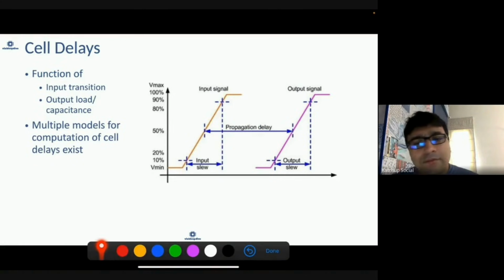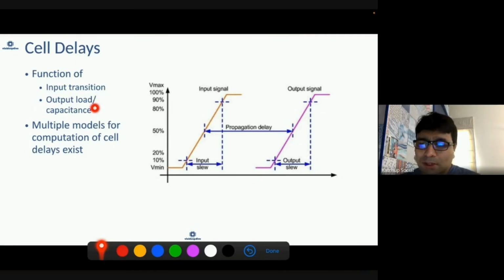When cells are present, as we saw, there are cell arcs, and the cell arcs will have delays. Typically, the delay is calculated as a function of the transition, or slew, on the input and the output load or capacitance.